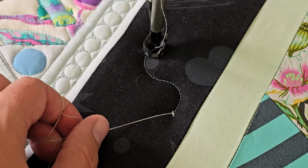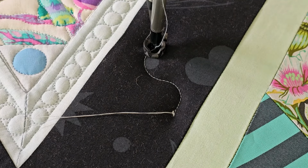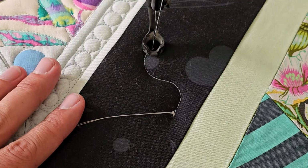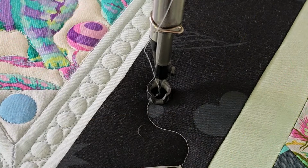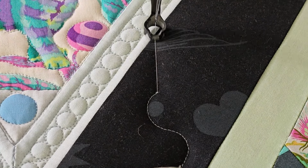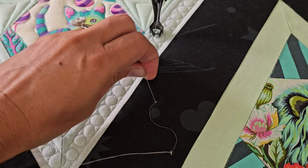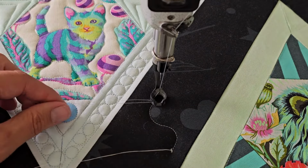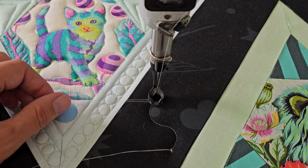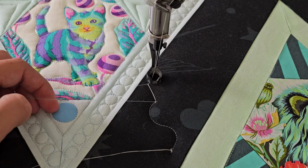Now, once I reach the point of where my stitching is complete, I am going to basically repeat that same process, but in reverse. So I'm going to take a few stitches in the same spot back and forth, essentially creating a bar tack. Once I've created that bar tack, then I'll raise my needle, pull my machine away, grab that thread with my left hand, creating just a little bit of pressure, a little bit of tension, pulling it through the machine. Then I'll move the machine right back to that place where I ended my stitching, and I'm going to take one stitch. Now at that point, I'll pull away.